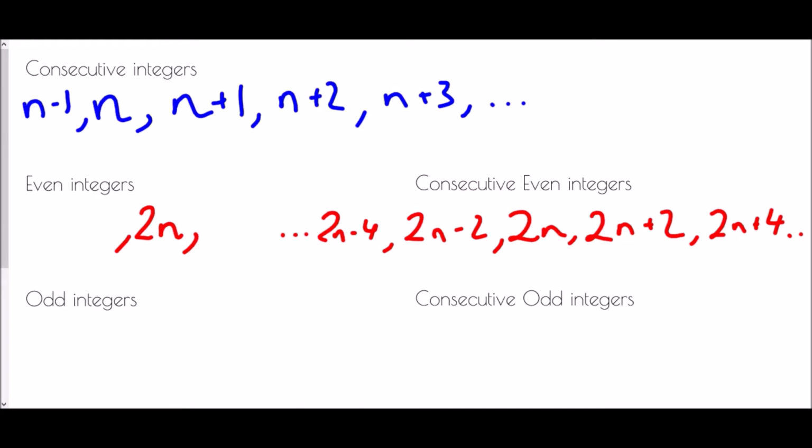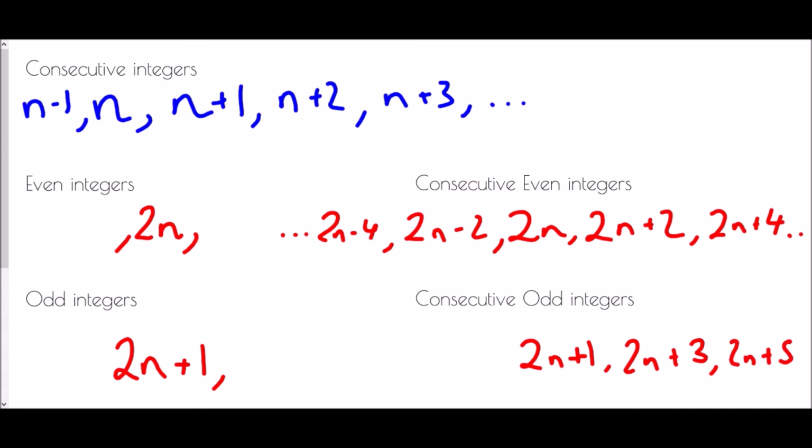So what would we call an odd integer? Well, that means it can't be even. So if the even numbers are 2n, well, the odd integer would be 2n plus 1. It'd be 1 more than an even number. And so the one after that, if 2n plus 1 is where we started, will be 2n plus 3, and 2n plus 5, and so on. But again, going backwards, the odd number before that would be 2n take away 1. It'd be 2n take away 3, and so on in that direction.